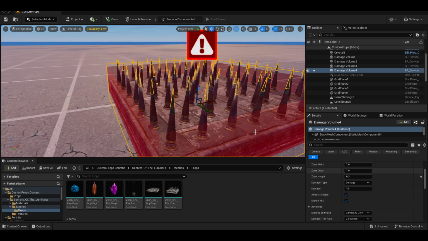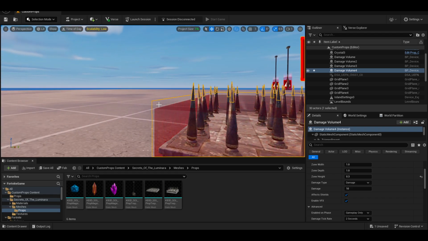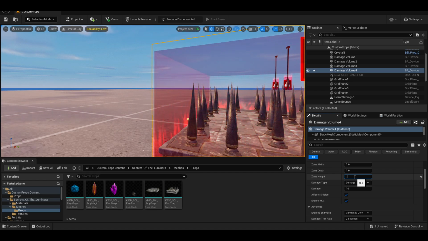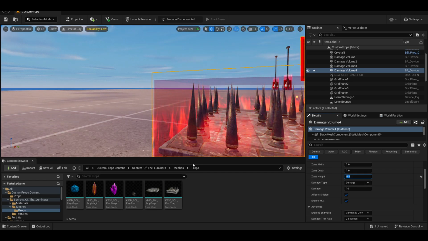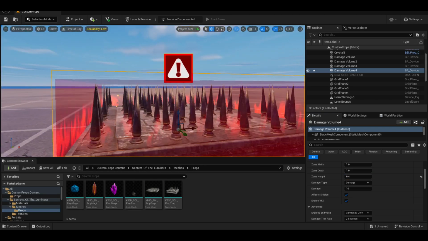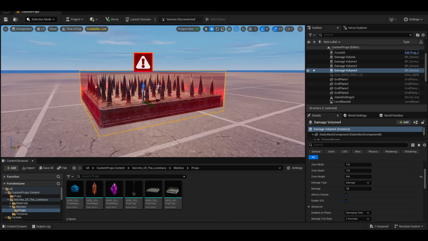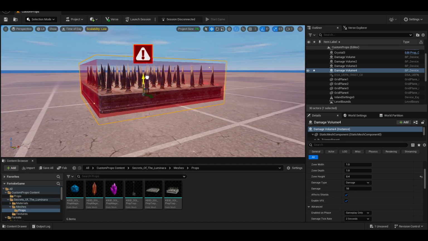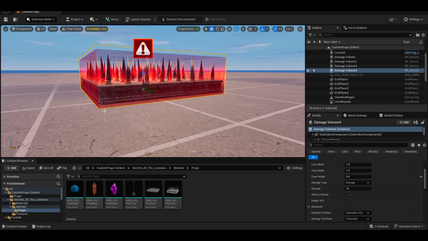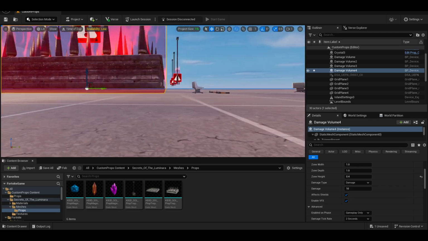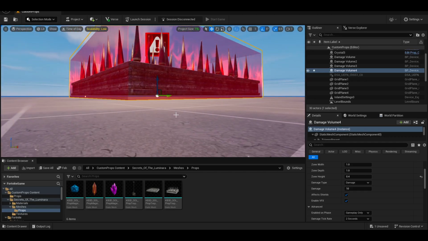I think this one is just the VFX of it, like the one that's going down. But the real damage there is the red thing. So let's try to make it 0.5. No, it's 0.4. Yeah, I think 0.4 would be better. It has something there, but I think it's fine.